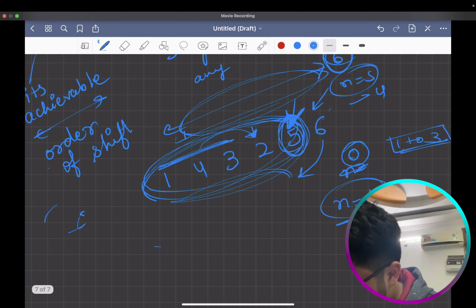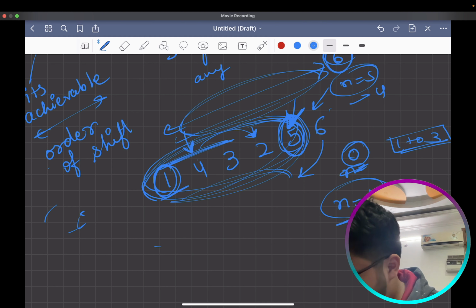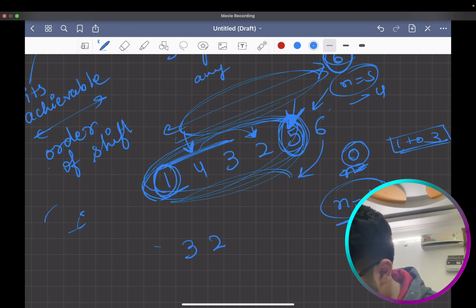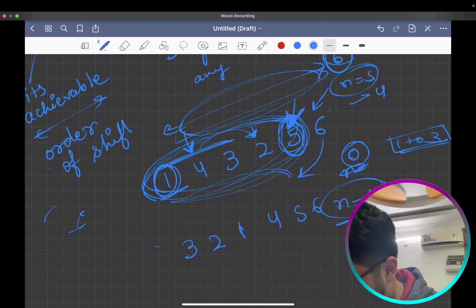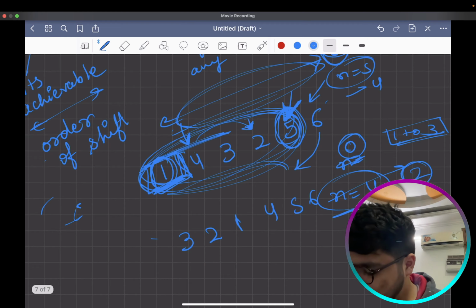So this is what I have done. For 4, I push these elements here, and then my string would look like this. Basically, I shifted this 1 time only, shifted this 2 times only, so I'll push this 2 into the vector.